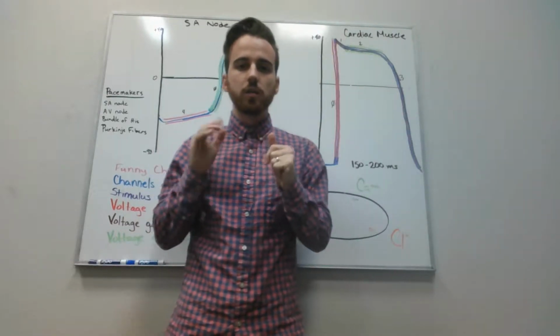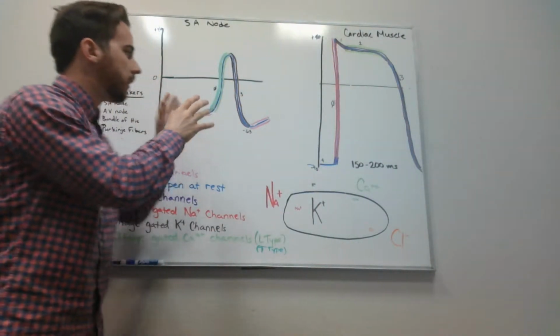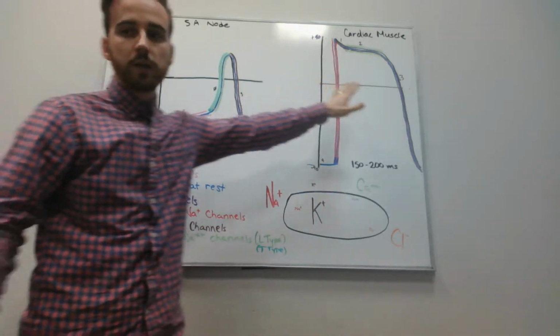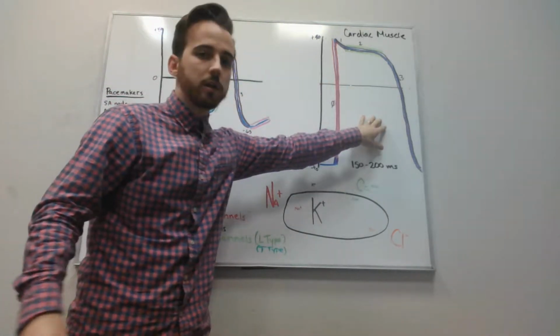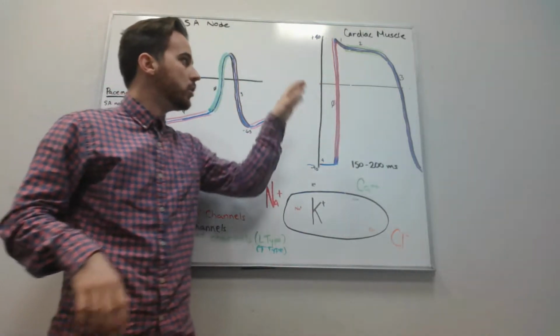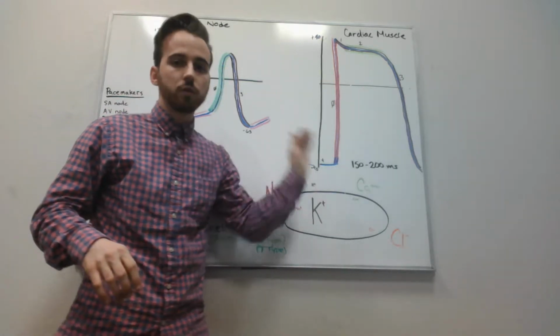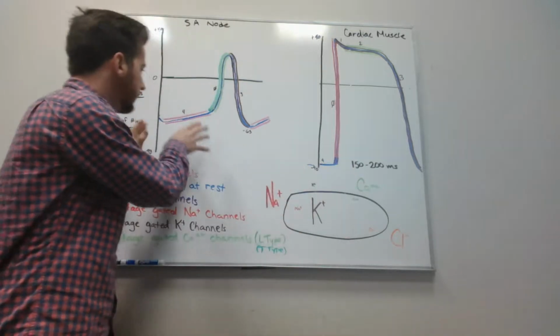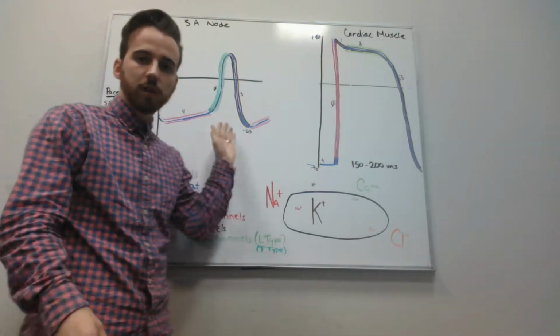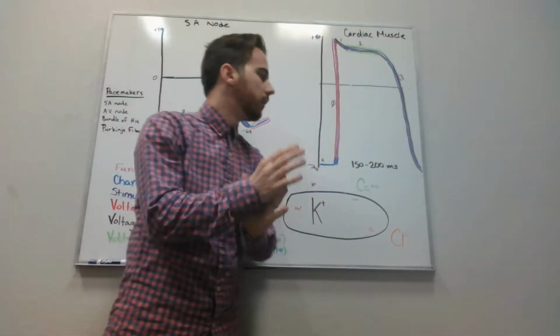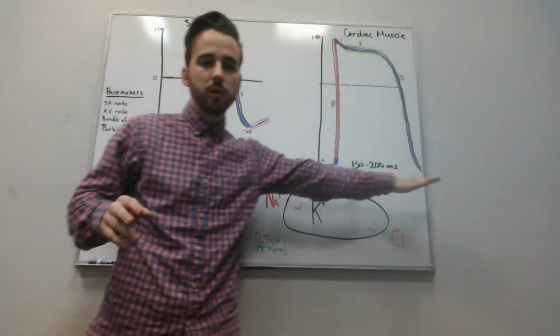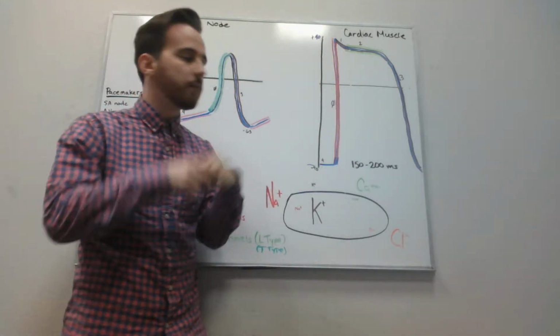I'm going to do a video today comparing the action potentials in pacemakers with the action potential in the cardiac muscle itself. We've talked a little bit about this in a different video, so I'm just going to go over the cardiac muscle really quickly, and then I'm going to dive in and talk more about these pacemakers because they're actually really pretty fascinating. So cardiac muscle, we start out at a resting membrane potential of about negative 85 millivolts.